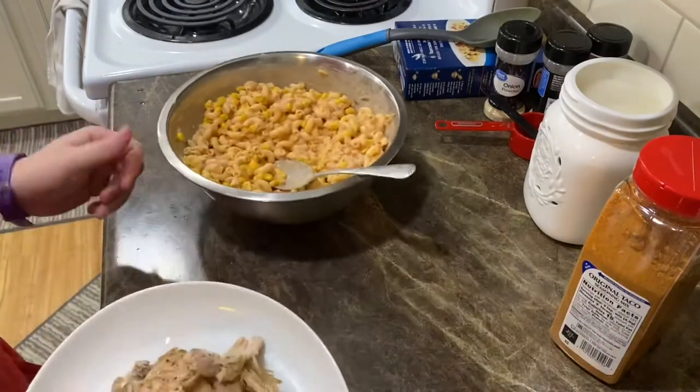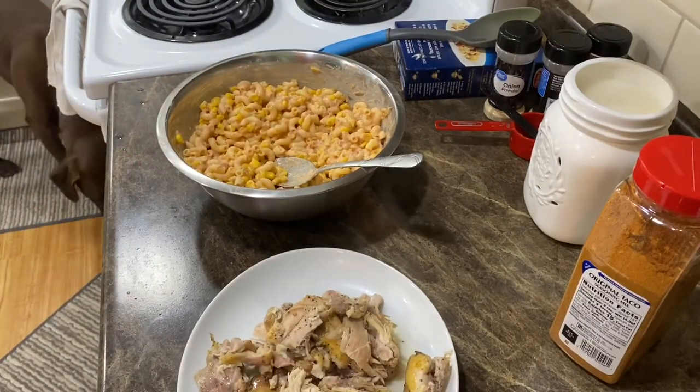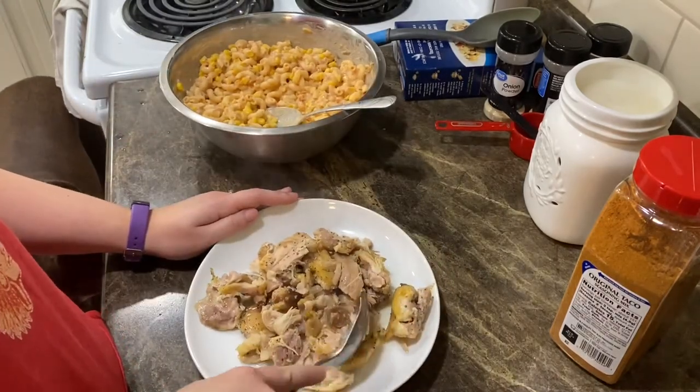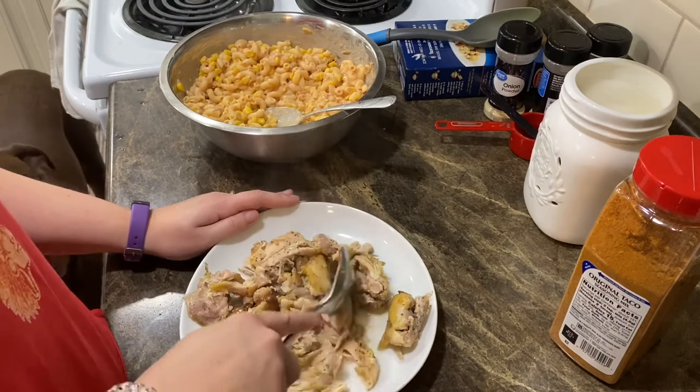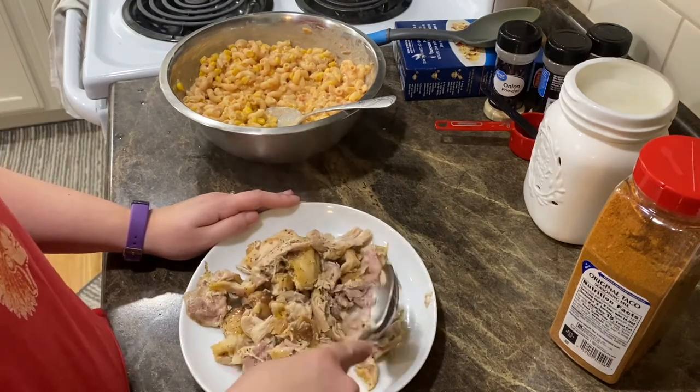And right here is my, ooh, some noodles fell. Right there's my chicken from the crock pot. I cooked this in the crock pot for probably, I wanna say, 3 to 4 hours on high. These are boneless, skinless chicken thighs. And guys, look how soft, they're just falling apart.